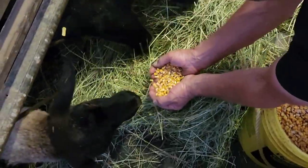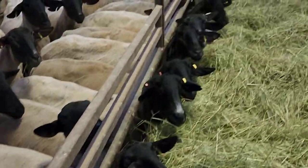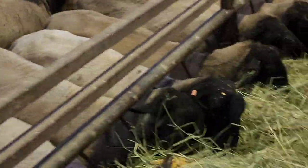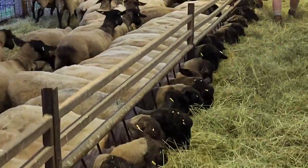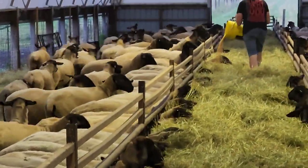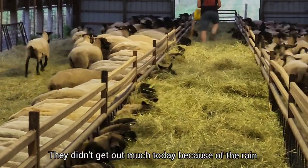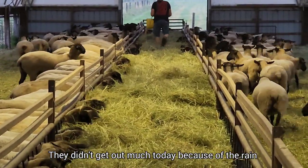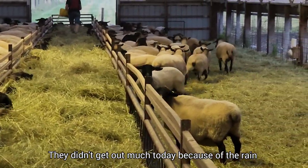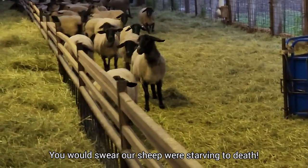Hey girls. Look at those faces. They're more upset tonight because it was raining most of the day and they won't go out if it's raining. We did have the gates open and stuff, but they didn't go out, so now they're feeling hard done by. I swear we never fed our sheep.